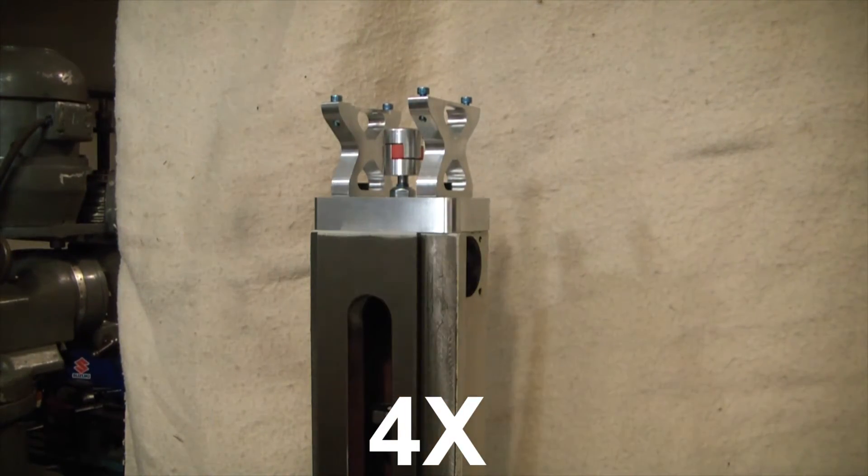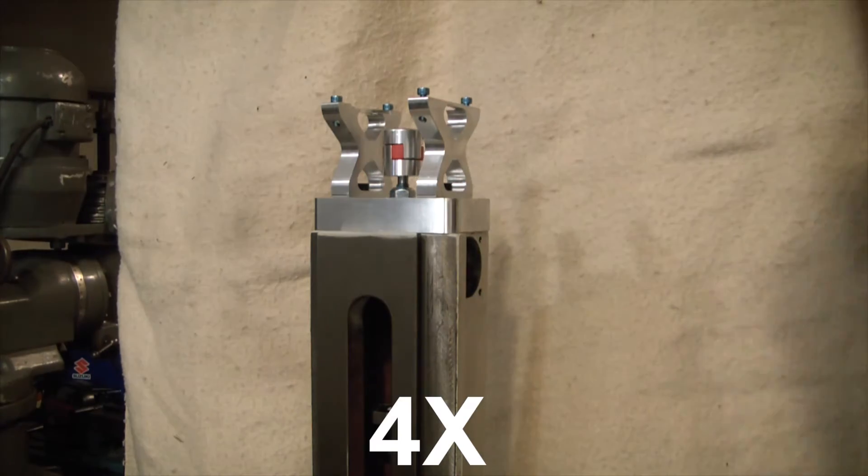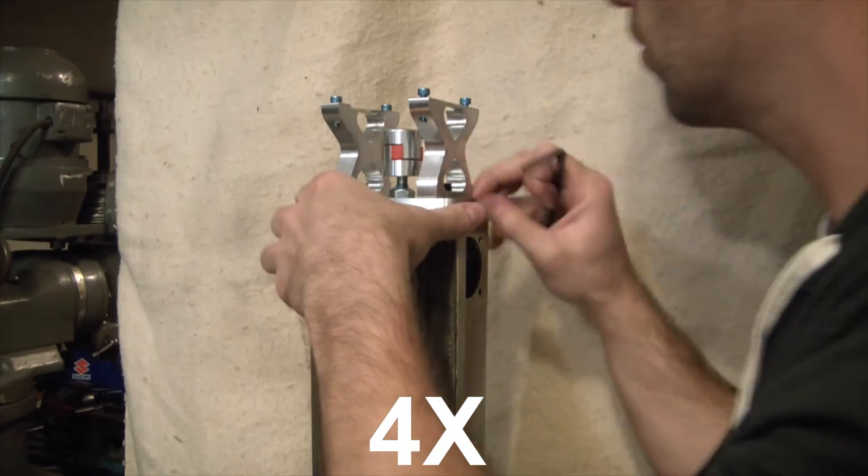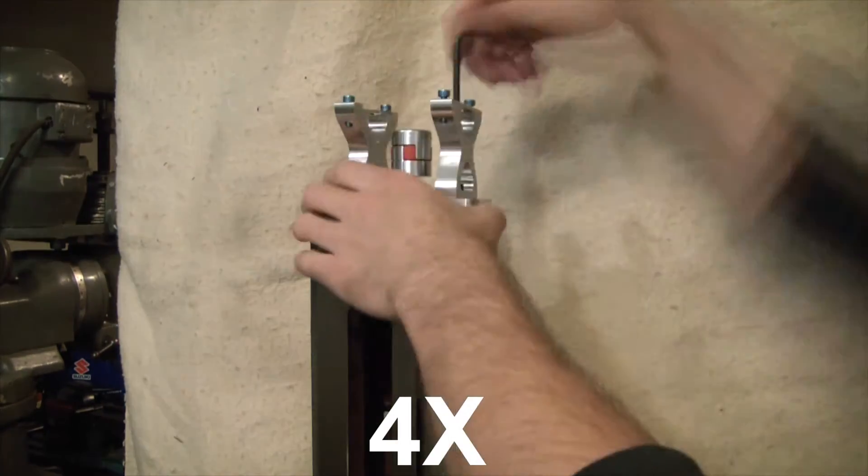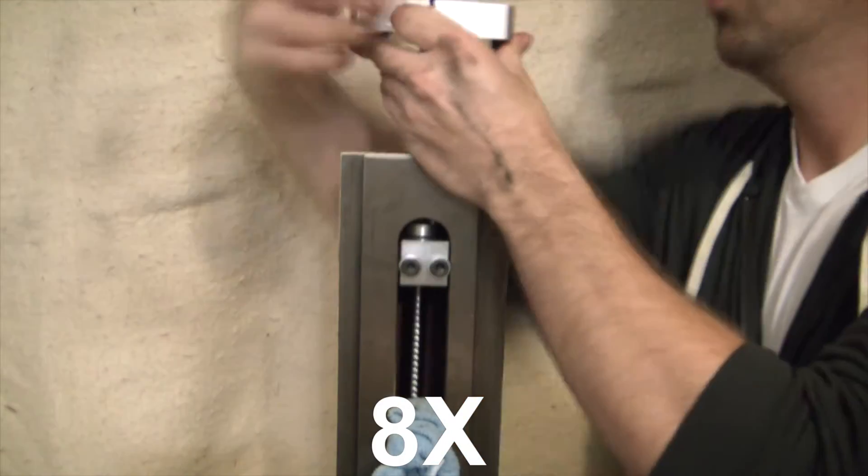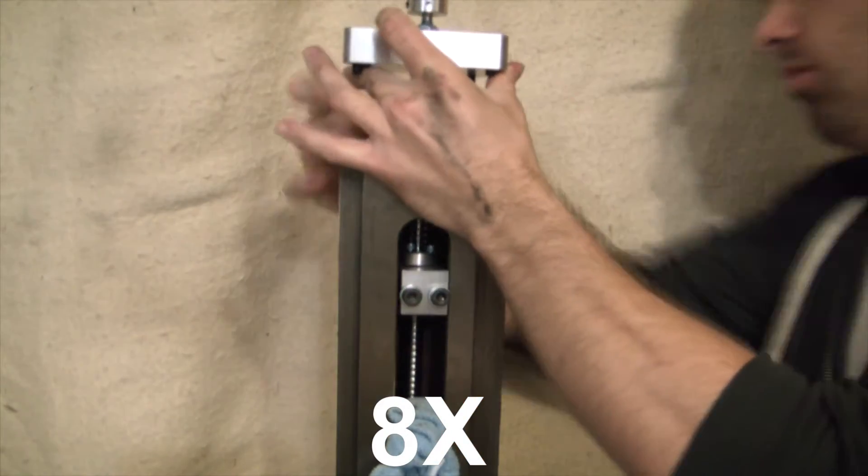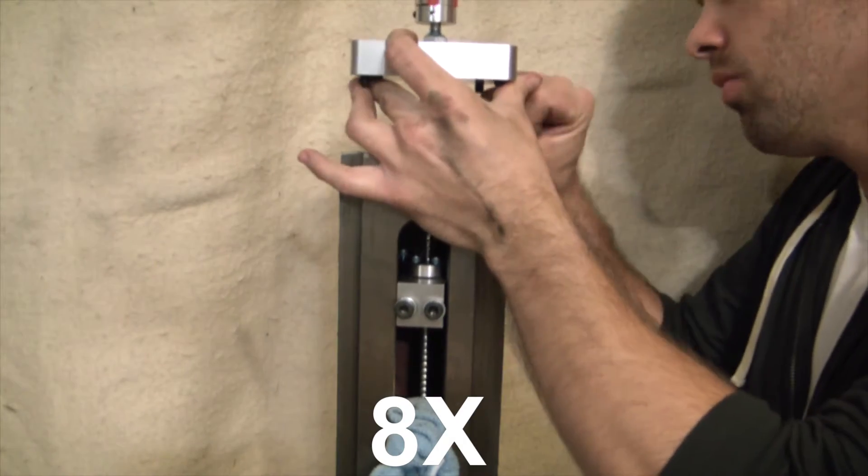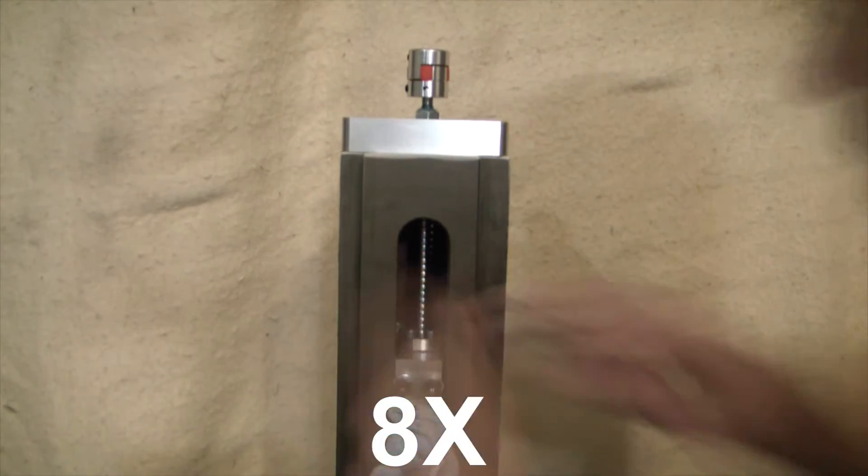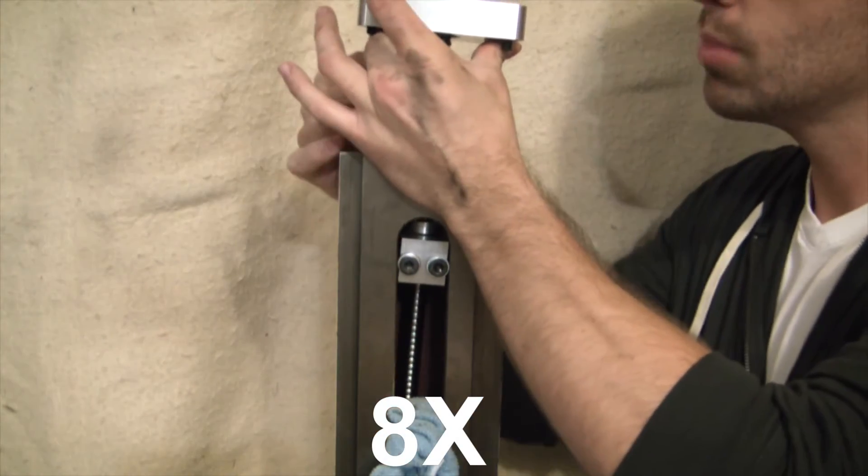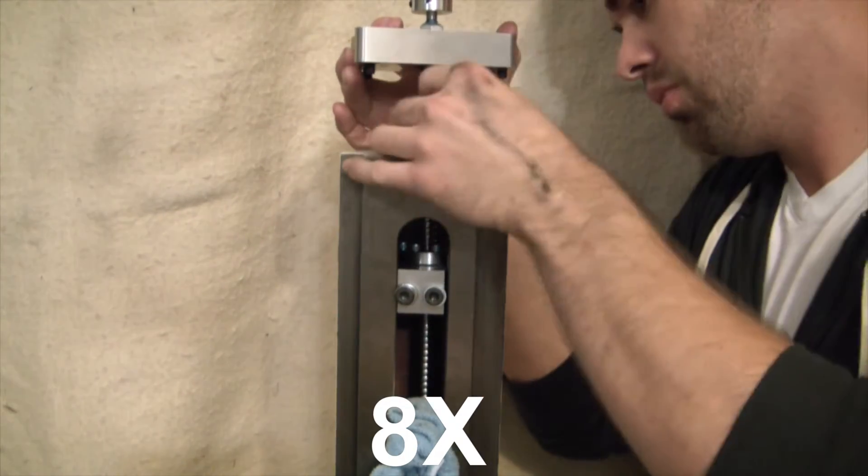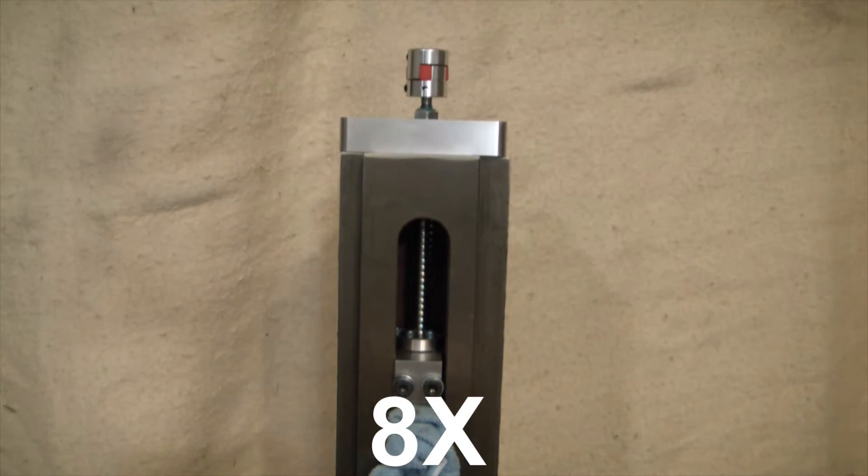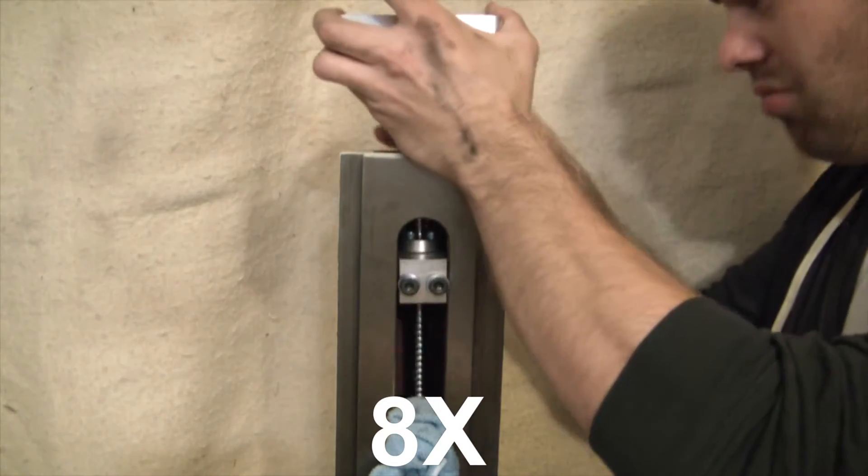And there's the ball screw kit from Arizona Video. Now, I don't show it in this video, but I did end up taking it apart a couple times just to get everything installed. And it probably would have been a better idea just to not tighten anything down at this point and save that all for the end once the Z slide and all was actually in place and ready to roll. One thing I'd recommend when you're putting in the Z axis connector there that mounts to the ball nut that mounts to the slide.